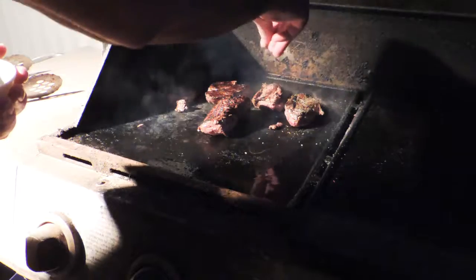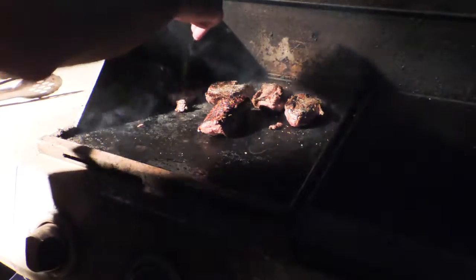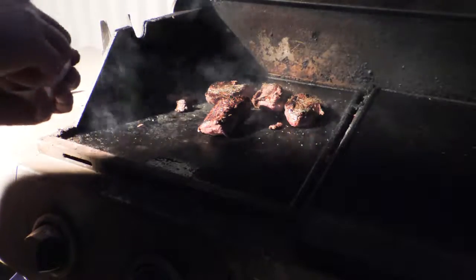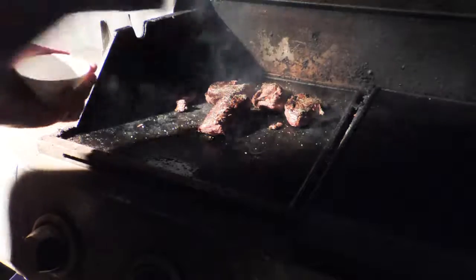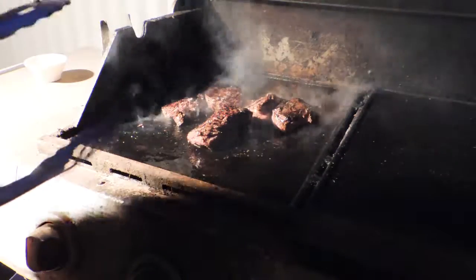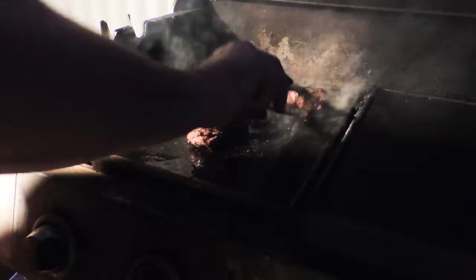Add a little bit more of that seasoning onto the other side of those fillets, just like I'm doing right there. And believe me, that lemon myrtle gives the kangaroo a real traditional Aussie flavour. Now, kangaroos are really good high source of protein and iron. It's very lean, so we've got to be very careful in the way we treat it.